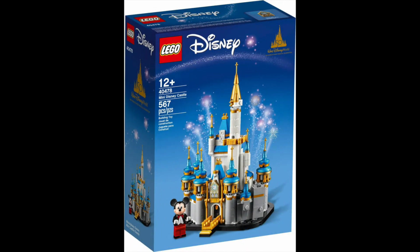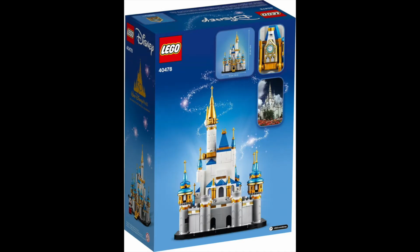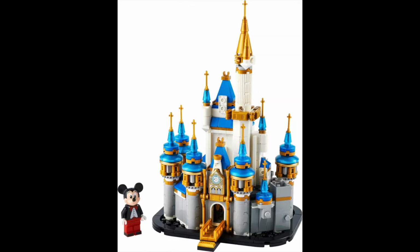Disney continues to come out with more and more sets. The LEGO Mini Disney Castle, which was teased about 2 weeks ago, has finally been revealed for an October 1st release and a price point of $35. It'll be a 565-piece set. It's a mini Disney Castle similar to, well, the large-scale Disney Castle that they've had before. There's no interior design, just the back of it, but it does come with a Mickey in a bow tie minifigure. Very cool set. I love the detailing that they've done with it, even the clock face that's on a 1x2 tile with the triangle section on top. I love it. I want the big one still, but this one might be something I can possibly afford for the time being.